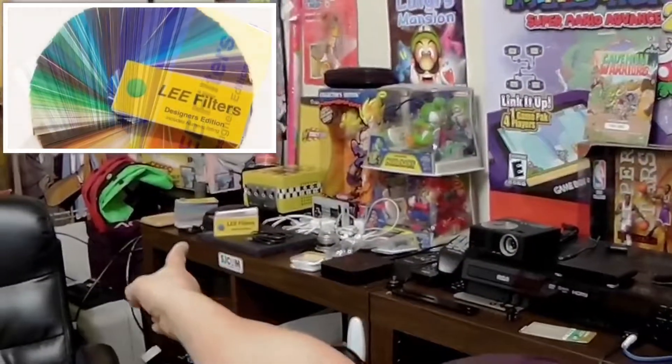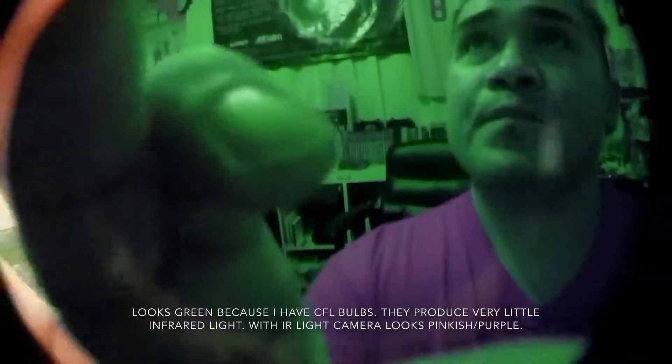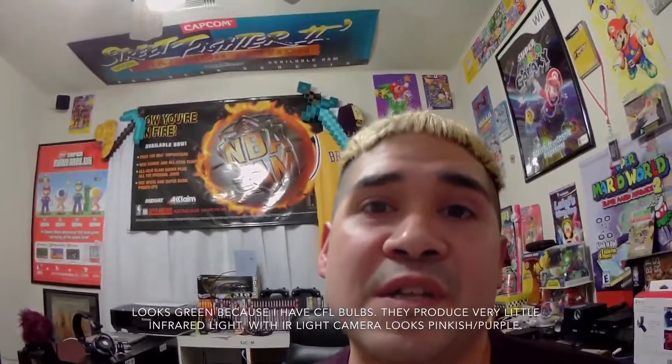It was actually just a UV filter when I bought it. I also bought some filter paper that we use on modern flashlights to make them infrared-only. It's Lee filters — just a little sample pack. You take this and put it over the lens. The downside is it doesn't fit over the SJ cam Legend, but it fits over the SJ4000 — it'll fit right over there. That's a pretty ugly filter, but you've got to use it outside.